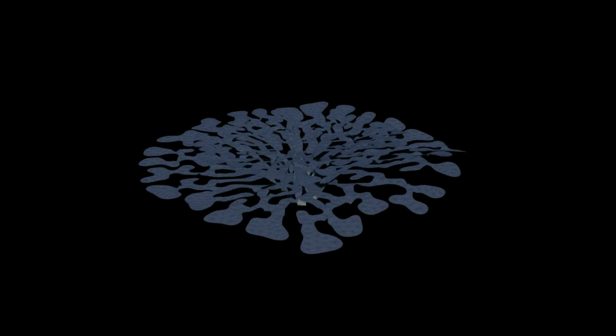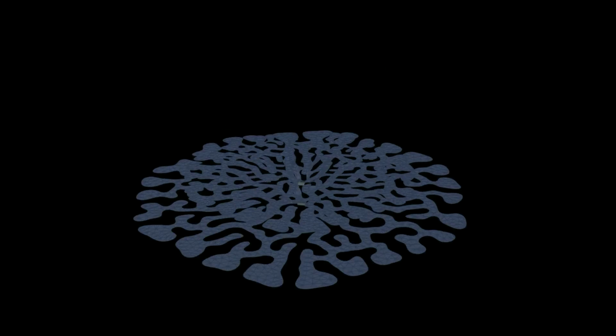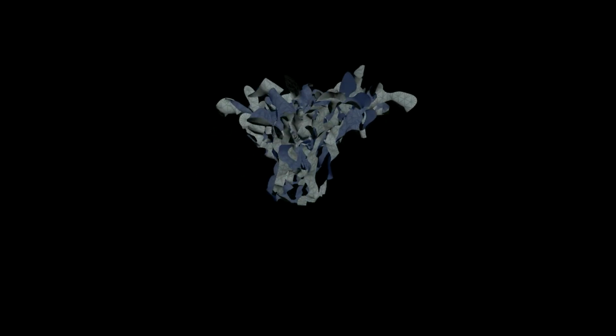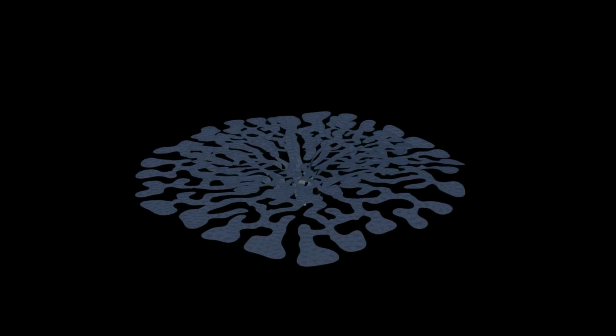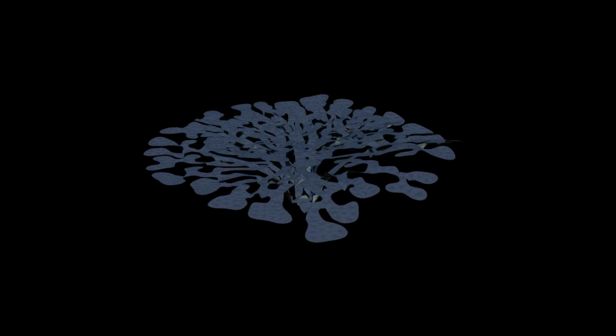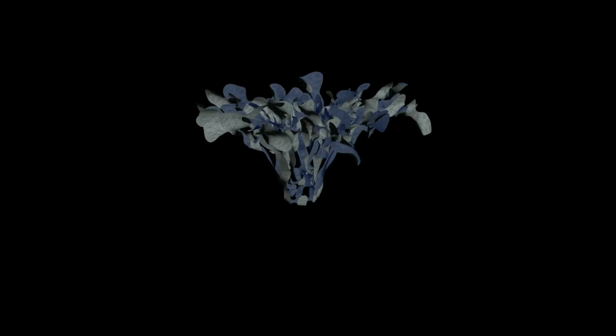Yeah, so as Justin said, it's just a simple vellum cloth sim. It's nothing special, but the thing about it was just more so getting the shaping from not much effort at all. A couple of nodes, no modeling required. And we could just do so many different variants of these, but I did two. You can't tell. No one knows.